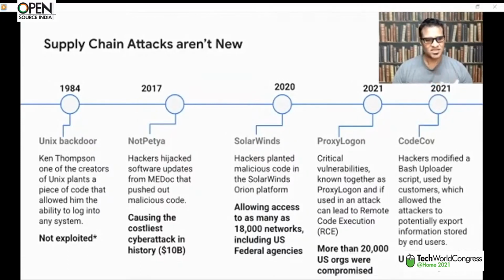And most recently, hackers modified a Bash Uploader script to potentially access end user information. They took advantage of the way in which Docker images were built to gain access to Git credentials and thereby exploiting more data and secrets. Therefore, it's super important to keep your code repos clean and build secure deployment pipelines.